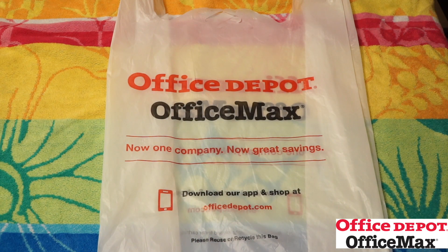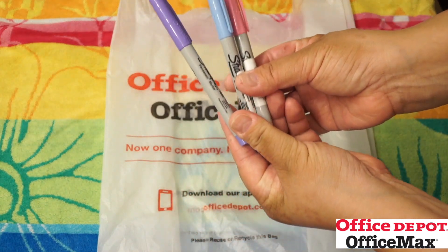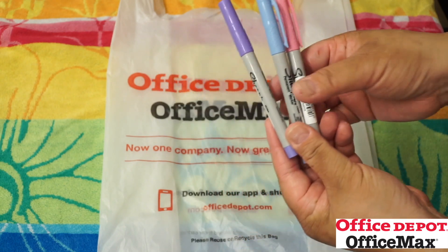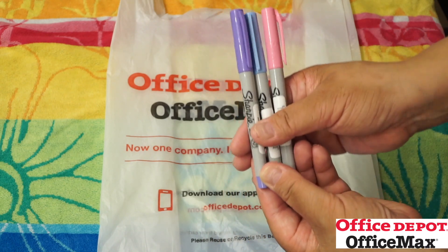Also for a quarter, I picked up the Sharpies. Everything they had — other sharpies for 25 cents. I don't have any of these color Sharpie pens. Even the thick ones were on sale, so if you really want any Sharpie colors, they had them all out for a quarter a piece.